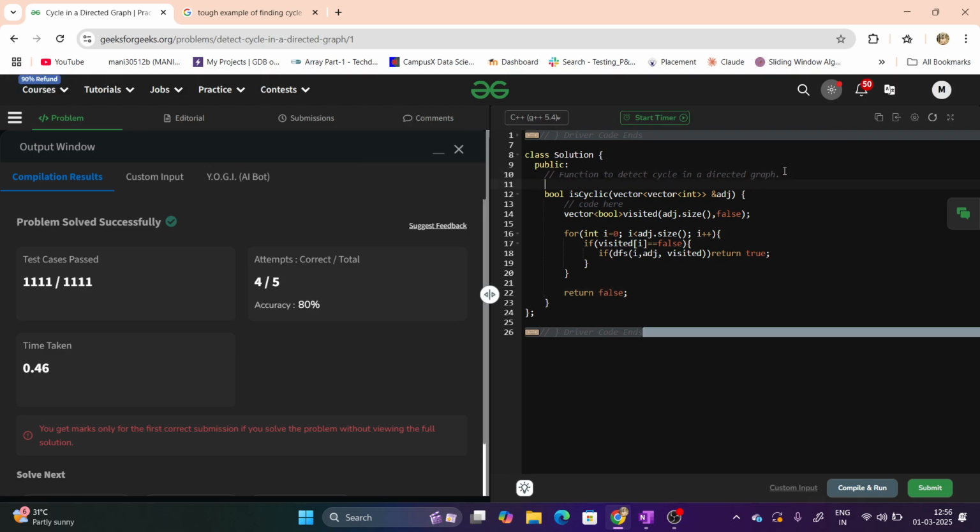The type of that should be bool because it will be returning me true or false. So bool DFS, this is int current node, then this thing adj.